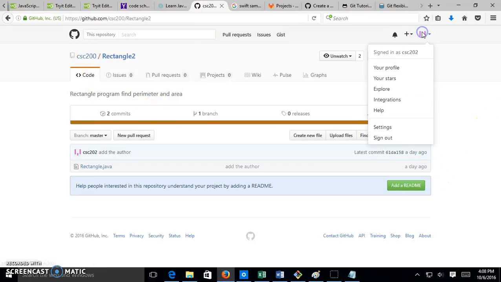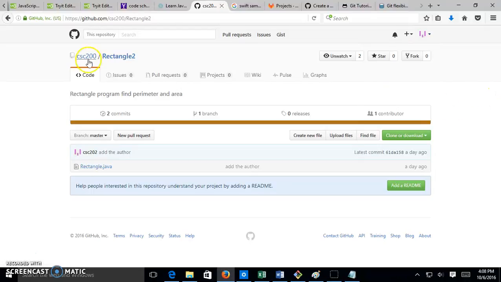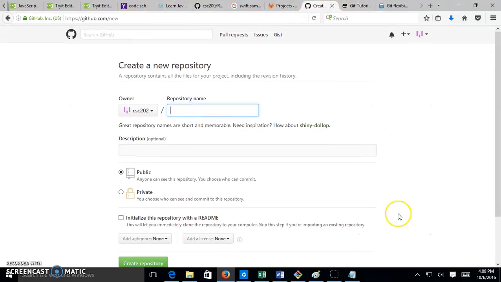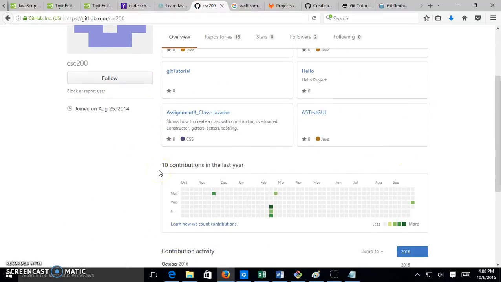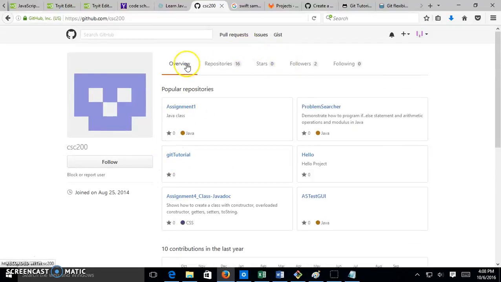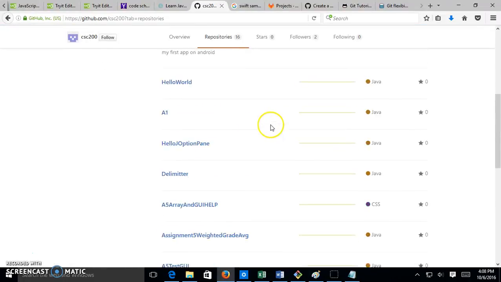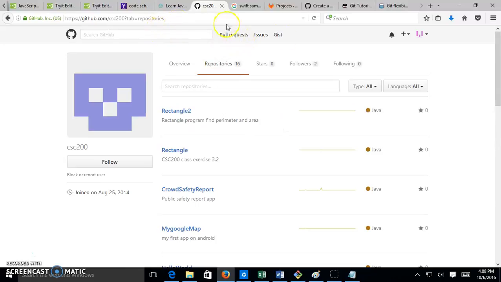I happen to have two accounts because I'm going to demonstrate how these two guys are going to communicate. CSC200 happens to reside in the United States, right? And CSC202 happens to reside in Australia, right? See that? They can access the web, of course, right? Now, how am I going to share the project, right? So, you can create a new project, okay, CSC200 says I'm going to create a new repository. And this is just a remote repository now, right? By finding the button where I create a new repo, if I can find that.